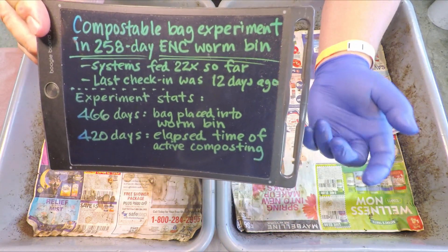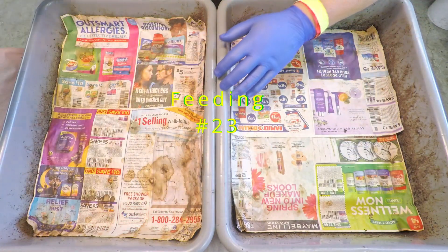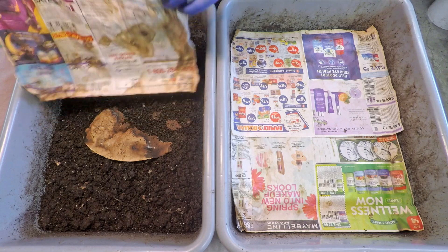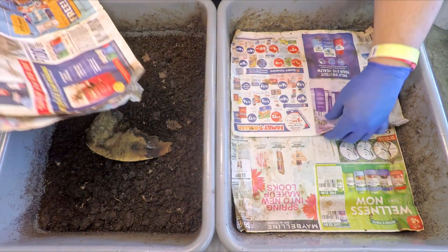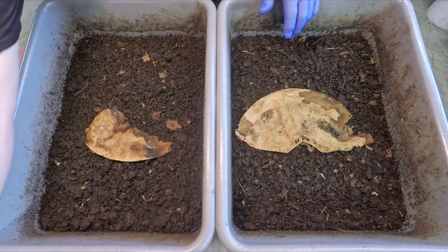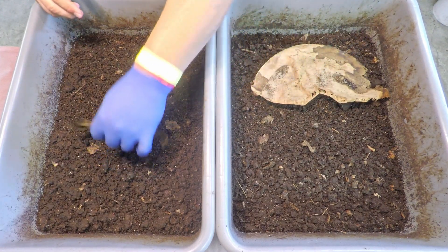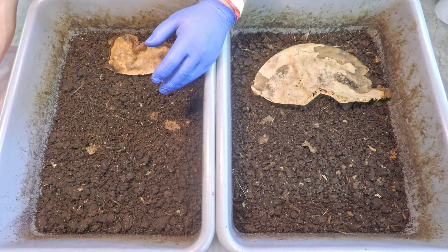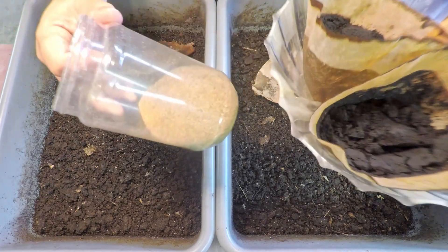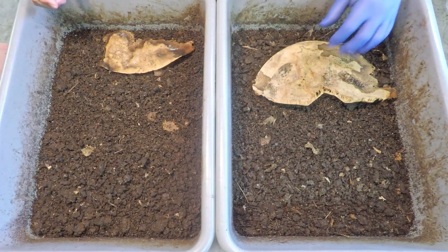After 12 days it was time to come back in here and give these guys a quick feeding. As you can see according to our counter, this is now feeding number 22. Last time we fed them some really yummy stuff such as cantaloupe melon, cucumber peels, and a few other things that were frozen into a solid block. I think we're going to be switching now, based on the age of these systems, to what I refer to as a small particle size feeding regimen — which in my book includes coffee. I've also got my worm chow, so a combination of these two small particle size food items will make up today's feeding.